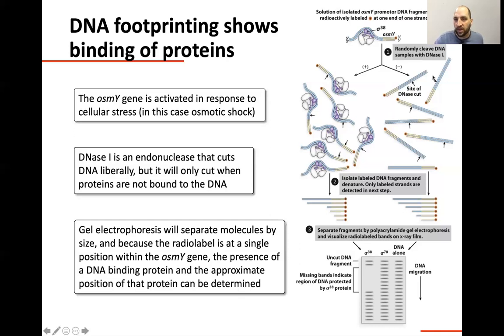Over here, we've got samples without protein, so we can be pretty harsh with our detergent. That'll strip all of the proteins away, add the DNase, and it'll cut liberally throughout that piece of DNA. Over here, with the presence of the protein, we've got sigma 38 and we've got RNA polymerase bound. If you add the DNase, it's going to cut only places where the protein is not associated. So you'll get a break here, here, here, here, here. It's going to be random, at different places throughout that piece of DNA. Random is actually good in this case.